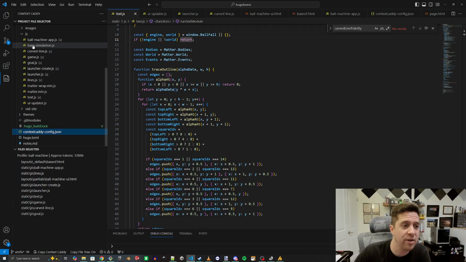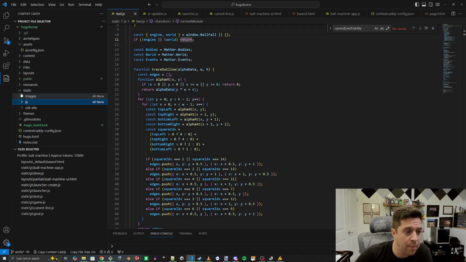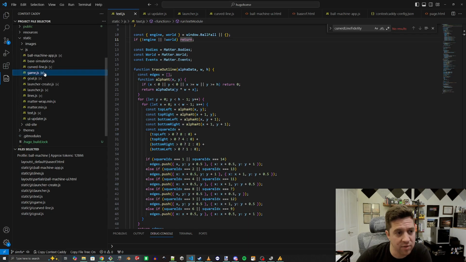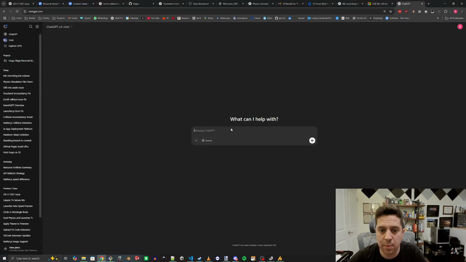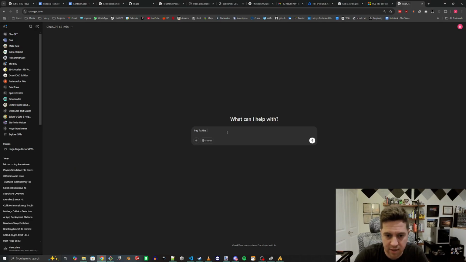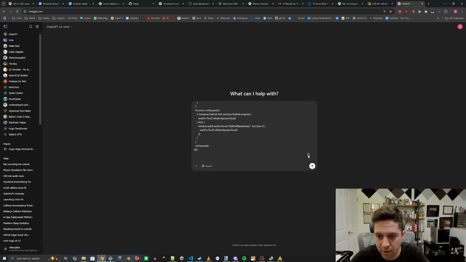It gives you two windows, and one of them is just all of your files, and that lets you go ahead and add a bunch of files. You can see I already have some selected here with these X's. As you add them in, you can see them showing up in your context here. And when you copy context, you get a little approximate token count. You can paste it into ChatGPT, for example, and say, hey, fix this bug, whatever. Paste it in, you got all that context.